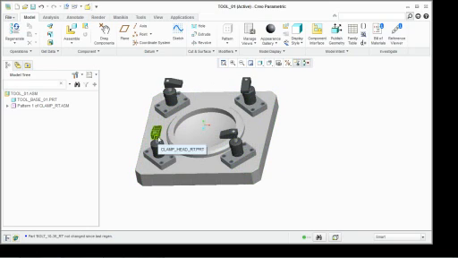Note there's 16 bolts I would have had to redefine. There's 4 clamps, the placement of the 4 things, the 4 bases there. It would have been a lot of redefining that would have had to be done. And by selecting that Replace, that allows me to go in and not have to do all of that. It takes a little bit of a shortcut and allows me to do that in a much more efficient manner.